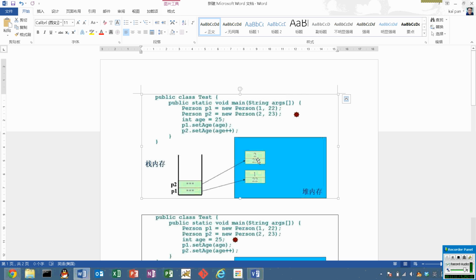So up to this part, we have this memory allocation picture. It is very easy.